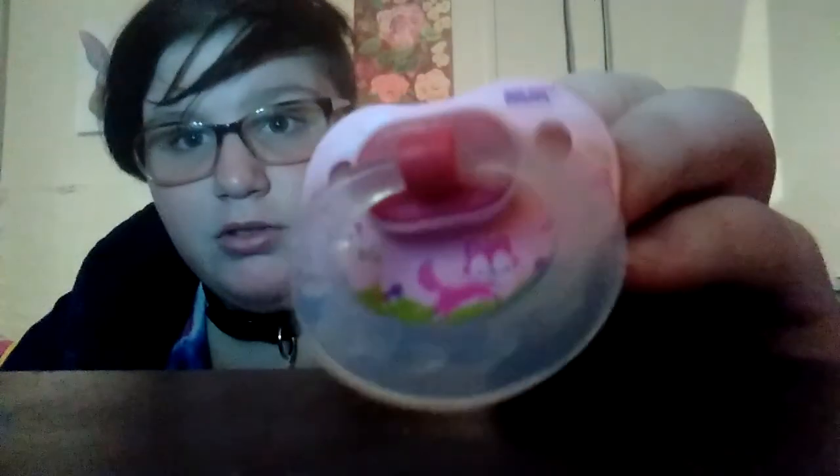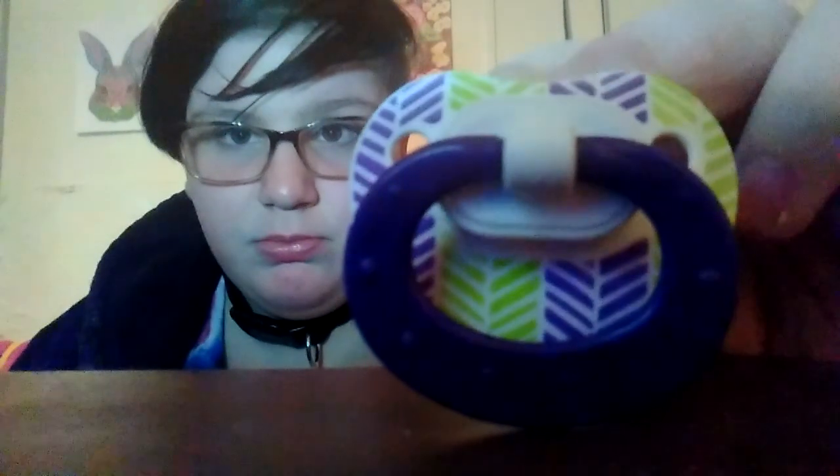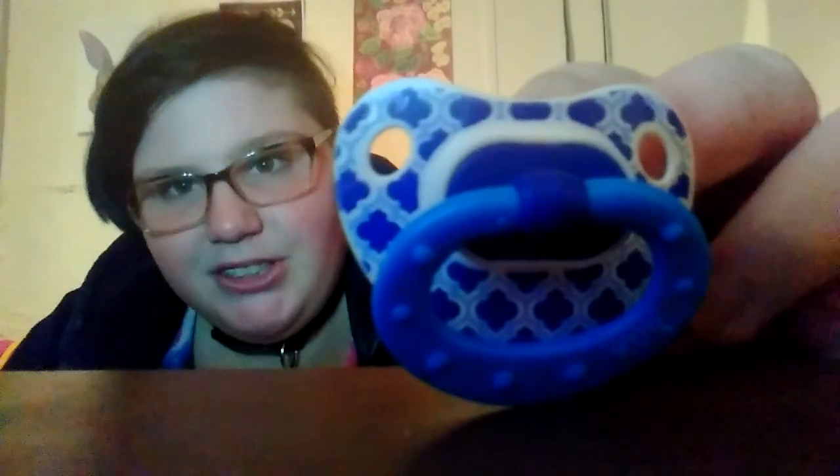The next two pack I have — and the last two pack I have, actually — because the last pacifier is one of the other ones I was missing. These are both by Nook. I used to use the one I'm about to show you a whole lot. It's just this little female fox. The one that I lost was the Dr. Browns one — it was a boy. And then there was this purple and green one. And the last pacifier I have is part of a two pack, but I lost the other one. This is also one that used to be one of my favorites.